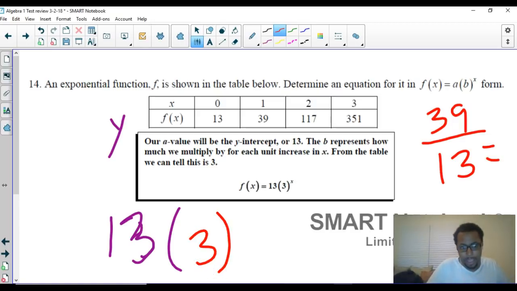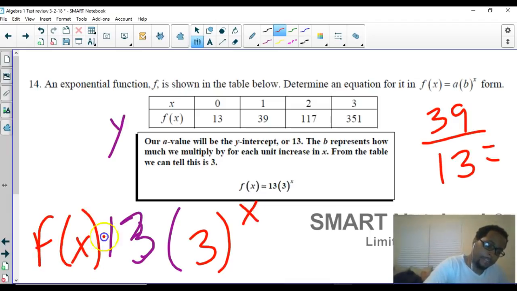Okay. And again, it's just an exponential function. We're not asking you to solve anything. We just want you to write an equation. We're going to put our x here. And because it's a function, don't forget the f of x. And this f of x simply says that if I make x any number, this is the equation that I would use to solve this question. If you want to check it, you can type this in a calculator and check it and see if the tables match up.